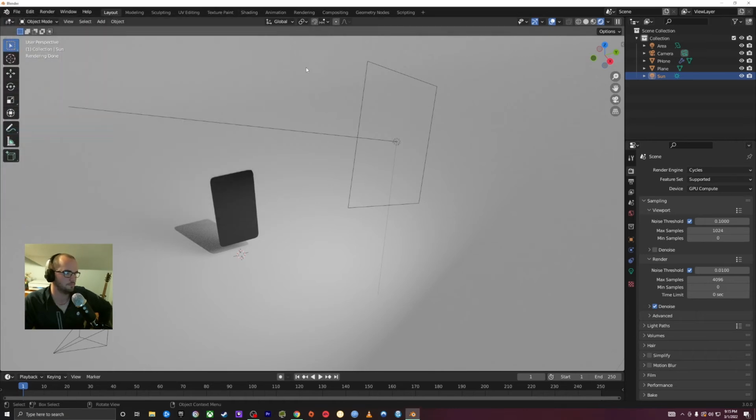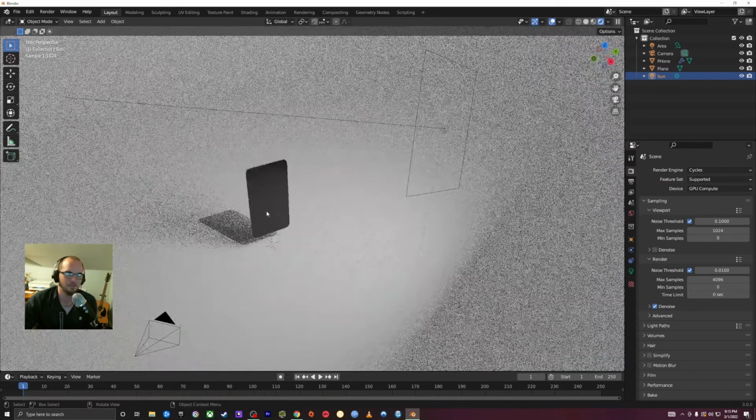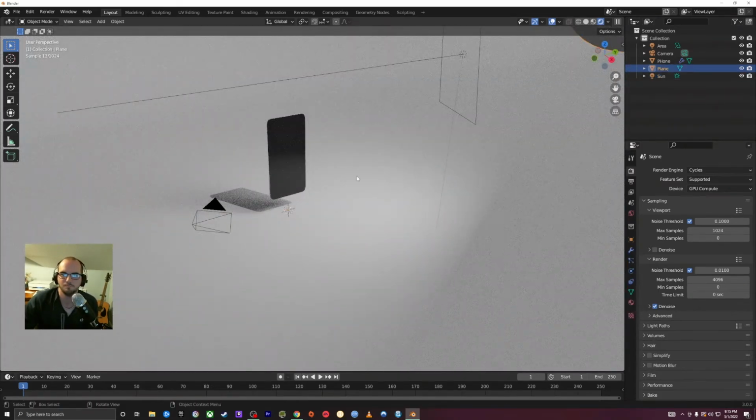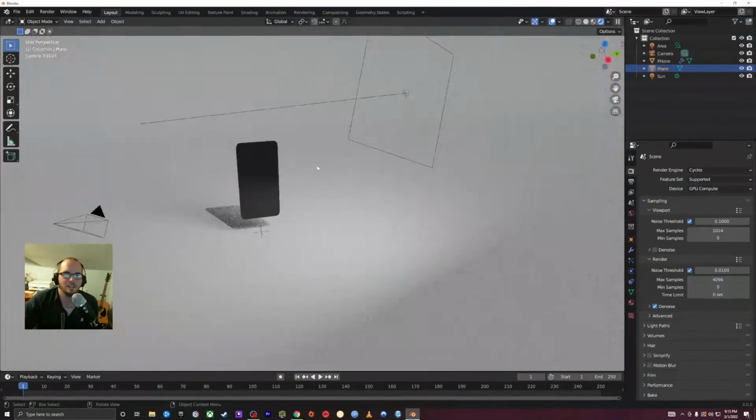Cool. And so then we're doing much better. Okay, let's look at this a little bit. I just want to play with a couple of things here in Cycles and render out an image, just so you can see what's cool about it.